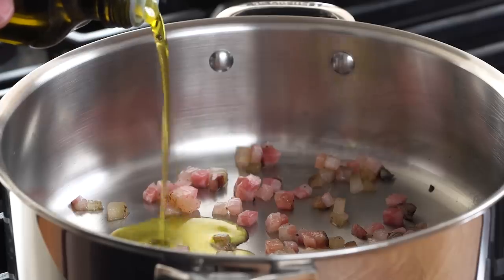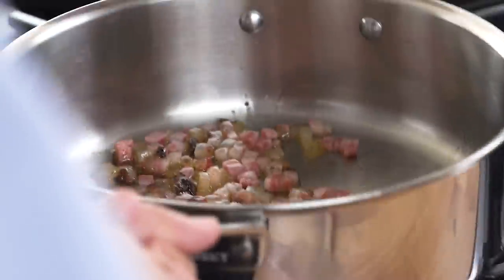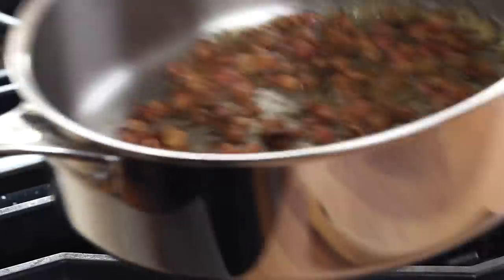All right, so I'm gonna render this guanciale. A couple tablespoons of olive oil. Cooking some pork. If we go a little gentler on the heat, we can render more of the fat before the guanciale gets too brown and crispy.